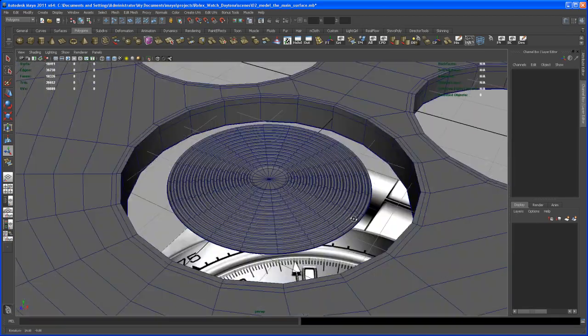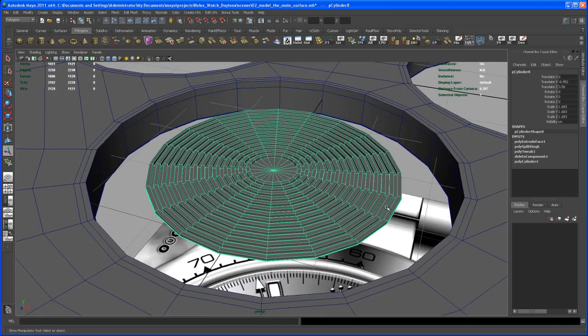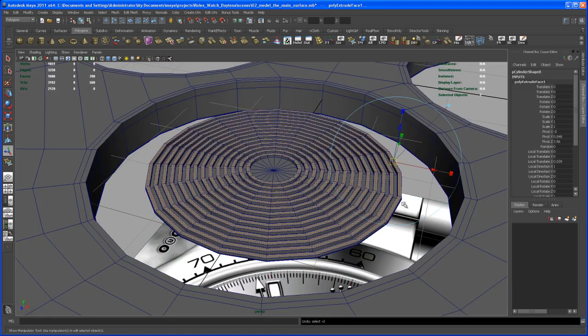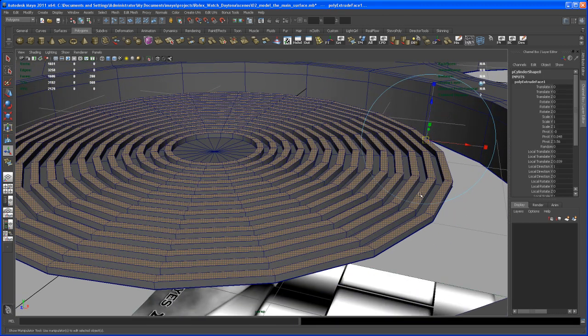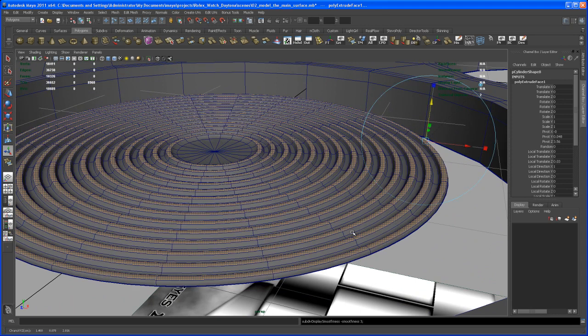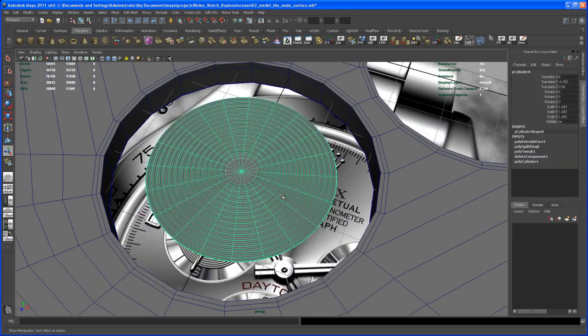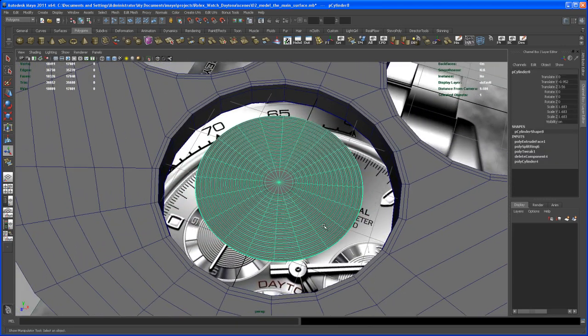and I think I'm going with this one. It should work fine. You might want to go back a step and move those faces a tiny bit down. Hit 3 to see the smooth version, and it looks good to me. So I leave it for now as it is.